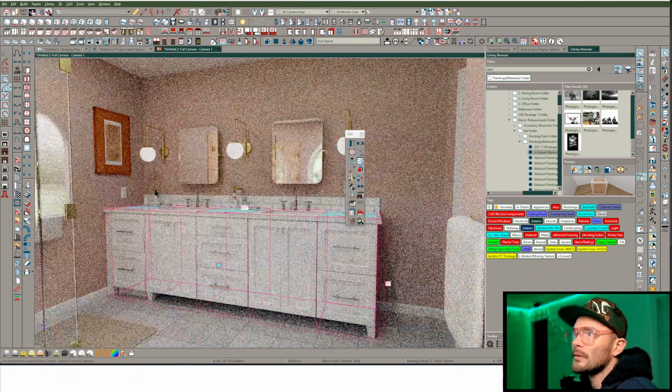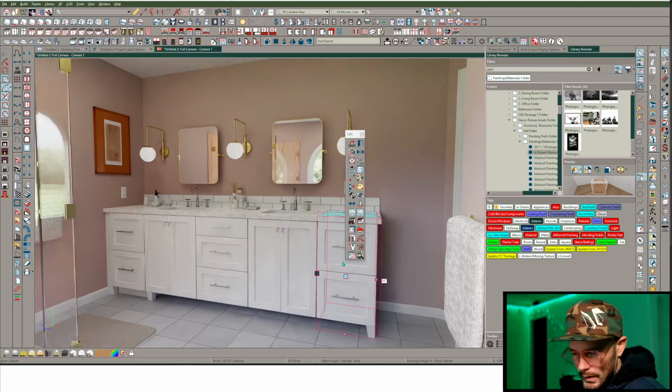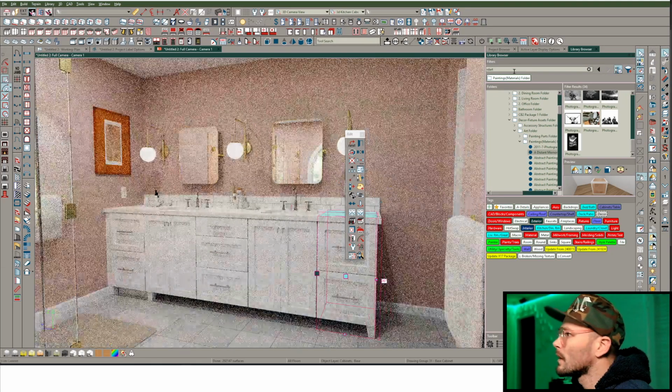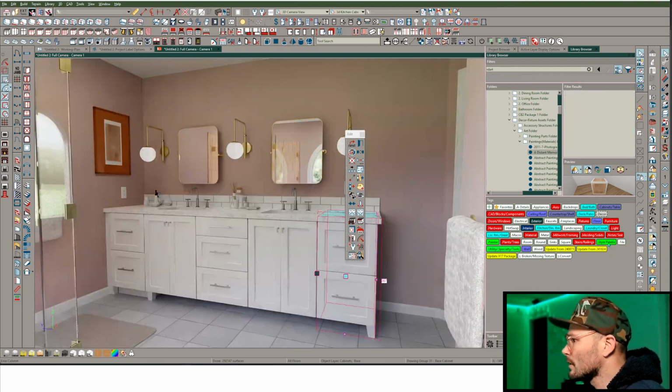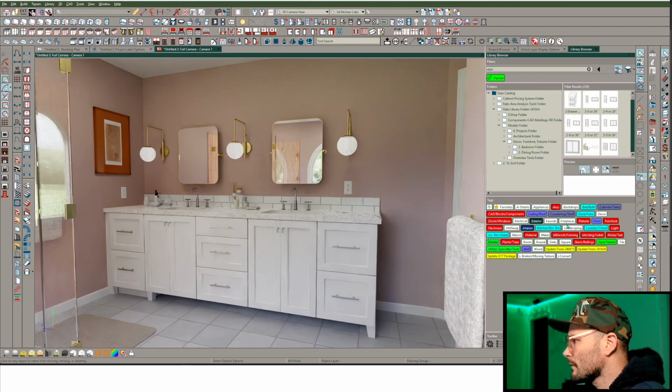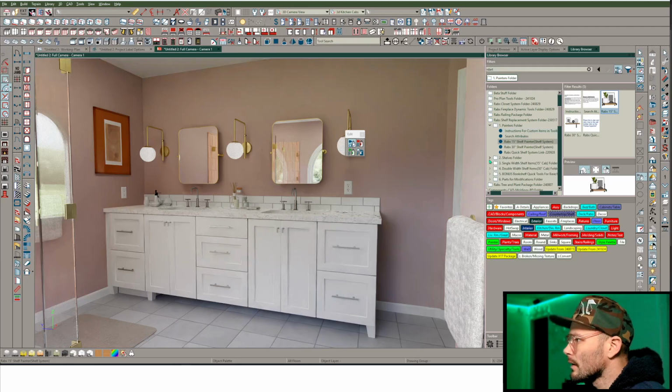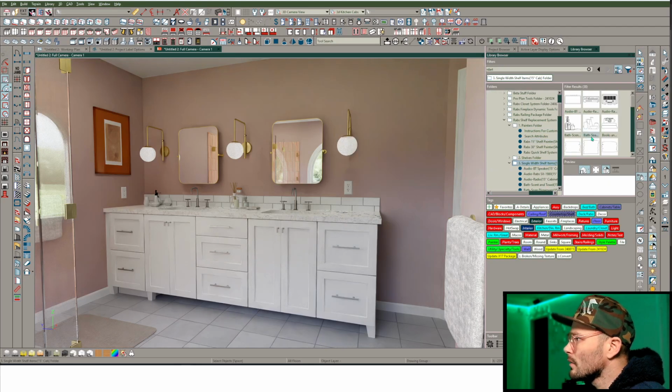Make these all 2 drawers so we can just work with them, or just really, I just need to fix one of these. So I'm gonna use my shelf tool. So I have a style palette. I have a painter for countertop shelves. There we go. And then let's show this in the folder. And here's our single width shelf items. And we'll throw a little towel in there, something. There we go, something like that.